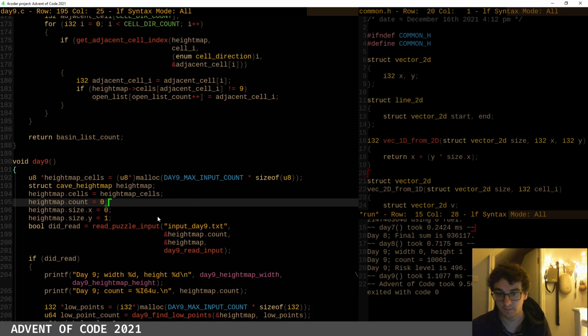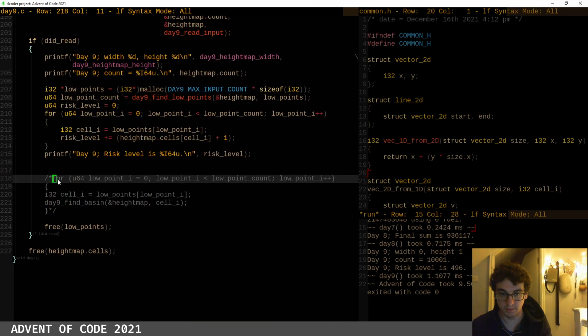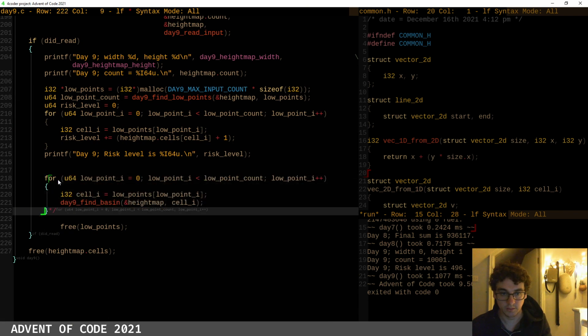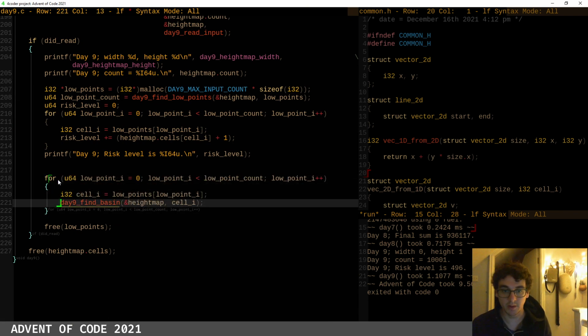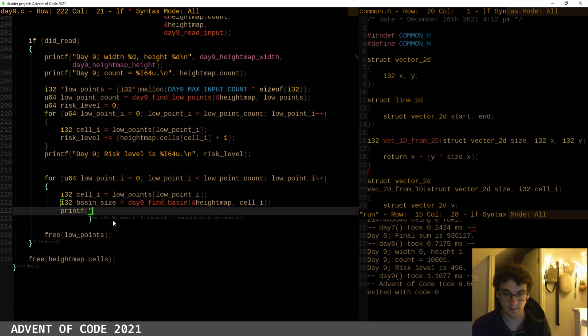So that's still working. So coming back to part 2, we're doing the same thing here where we're looping over all of our low points, and then we're going to say find basin. So I'm going to say basin count, or rather basin size, and then I'm going to printf day 9 found a basin of size, and then percentage d.